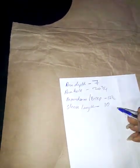Okay, and then the sleeve length as you would want it. My sleeve length is 10 inches. That is if it is short sleeve. If it is short sleeve, then it is 10 inches. And so I have 10 inches. And so right now we have all the measurements that we need to be able to start with our sleeve pattern drafting.